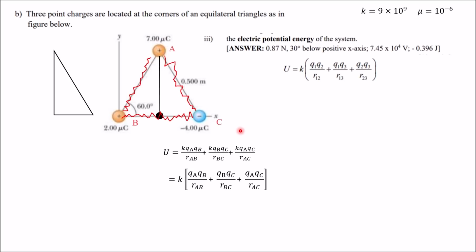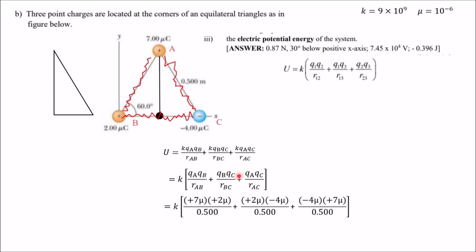So we put in the values. This time, for electric potential and electric potential energy, we have to consider the sign because it will affect them. And then RAB will be the equilateral triangle, so the side will be 0.5 meter. We just put in the values and the charges as usual, and then we calculate. Of course, you can factor out the same thing, so it will be easier in your calculation. Of course, this one is not mathematically correct, but you can do it in your calculator, so you can calculate quicker and do it faster in your exam.